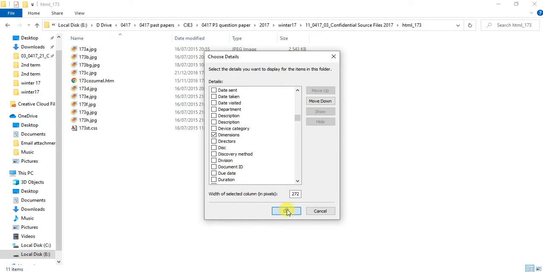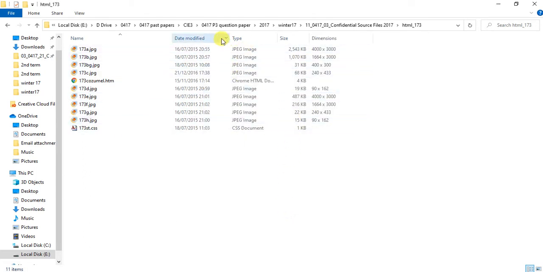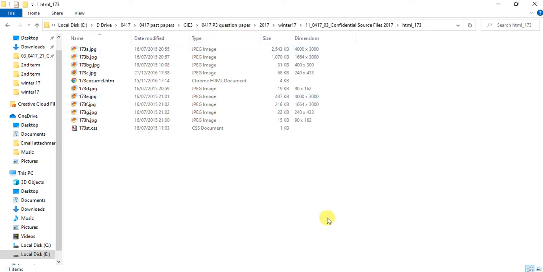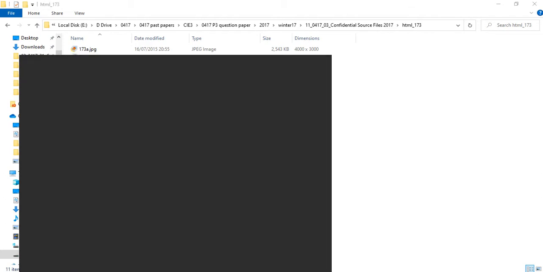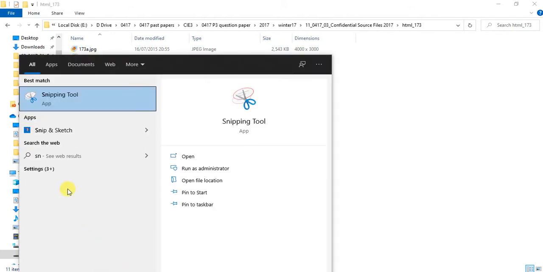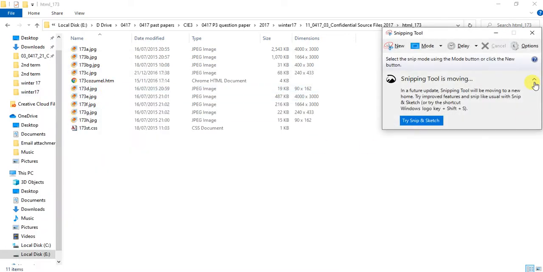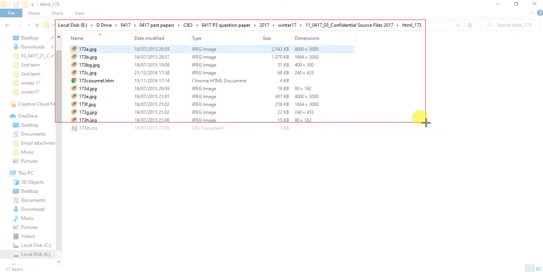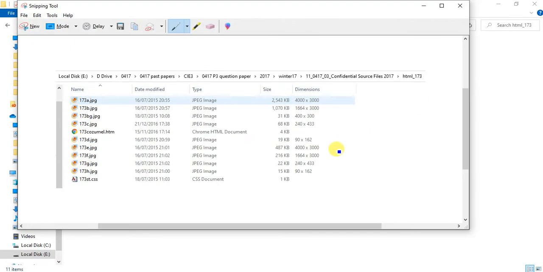I also have to be careful that everything is visible in a good way. Yes, now by this I can get my snap. You have to be careful for it to be like this: the folder name and all the requested details.